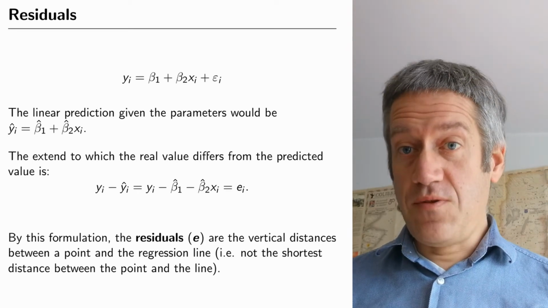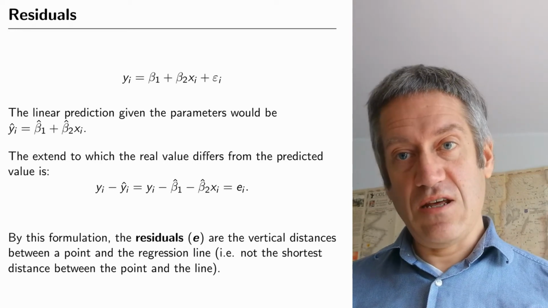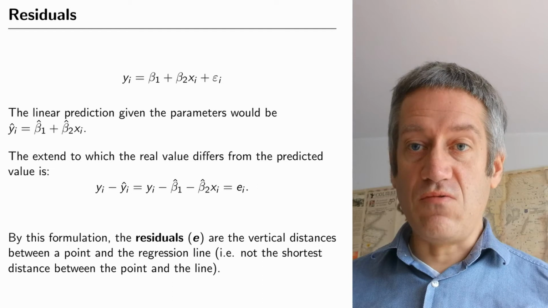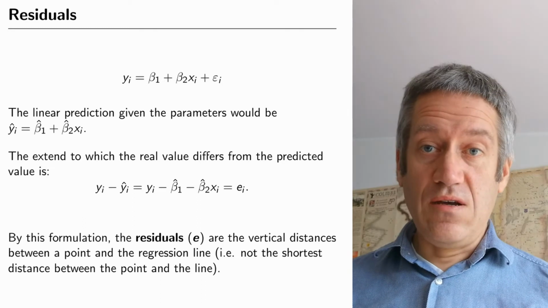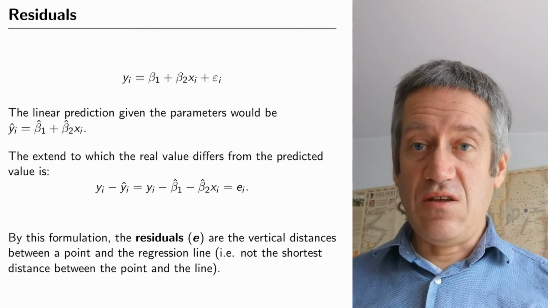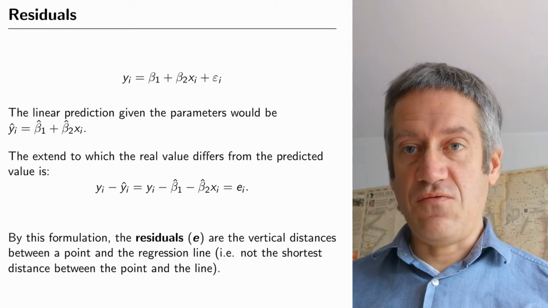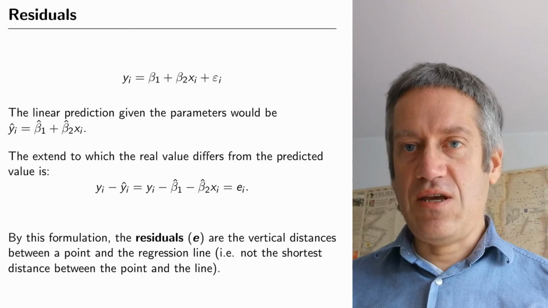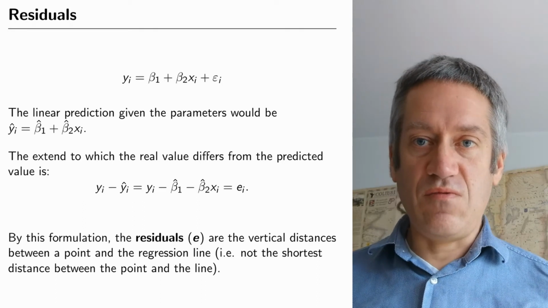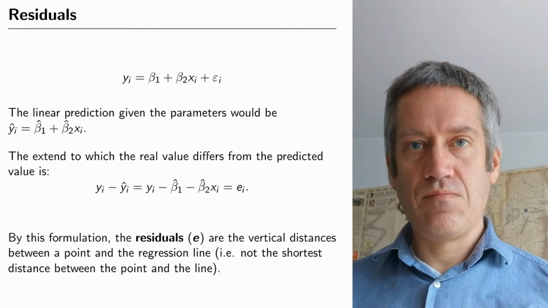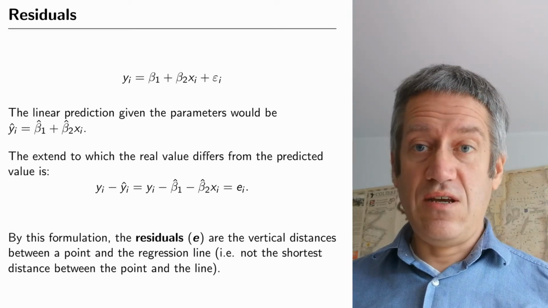And there will be for each observation a difference between this observed y and our predicted y hat in this particular dataset, and that difference we call the residual, or e. So e is the residual of an observation, which is the difference between our predicted value for that observation and our observed value for that observation. Whereas epsilon captures in nature the variation in y that is simply not captured by this linear relationship. But we're not talking about a specific observation in our data. So the residuals are the vertical distances between each point in the data and the line.